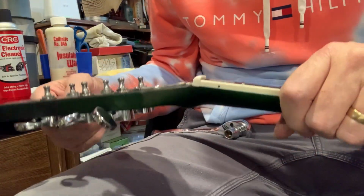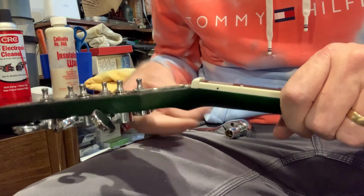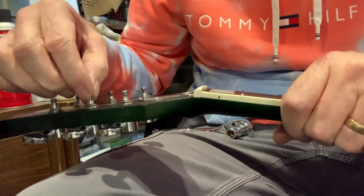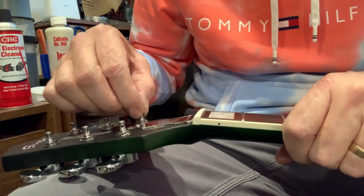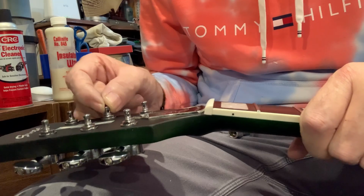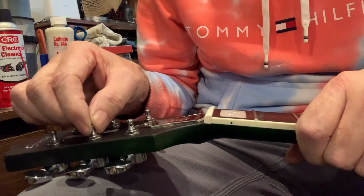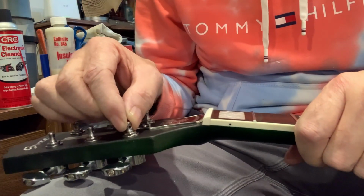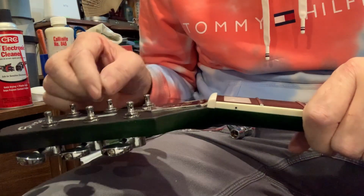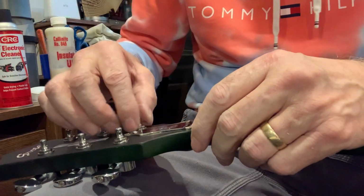Okay, so now here on these tuning keys, like I said, when I did the initial review of this, some of them felt a little loose, a little sloppy. Now you can see right here, can you hear it? There's one. That's loose. That one's loose. Can you hear that? That one's loose as well. All right, so I'm just going to, these should be 10 millimeter.